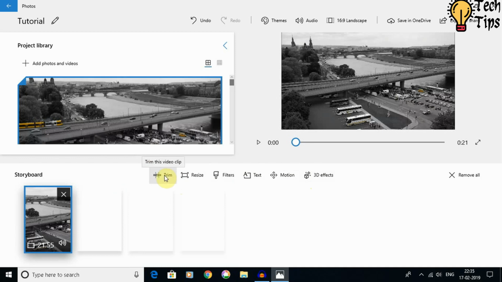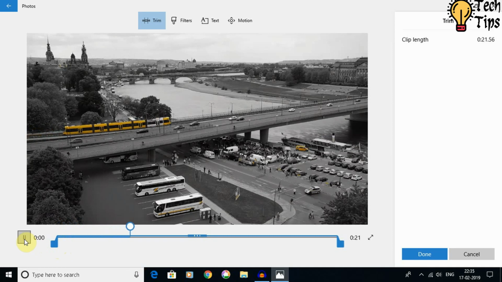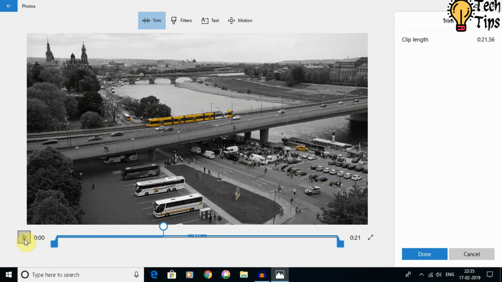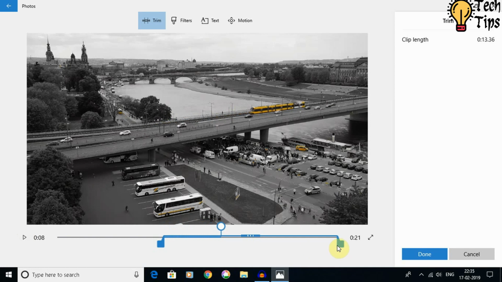So first look at the trim tool. If you do not want the whole video, you want just a part of it, you can clip out using this trim feature. So I can also preview the video here. So let's say this train is moving and I just want my starting video to be here. And I can just bring my starting point to this point. Let's get going. And let's say I only want until here. I can bring my ending point to this point. So this is the starting point and this is the ending point, and this is the clip which will be coming to the storyboard after editing once I click done.